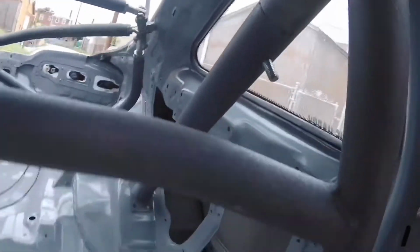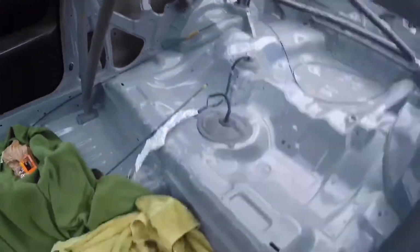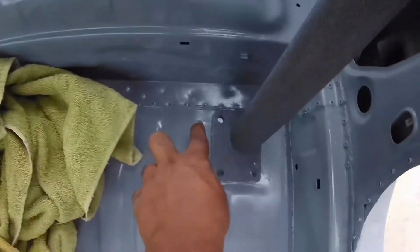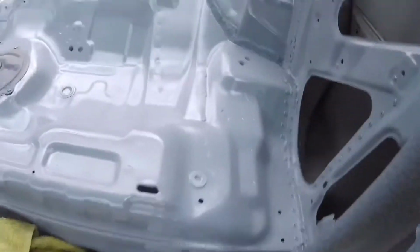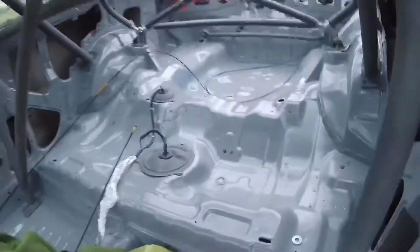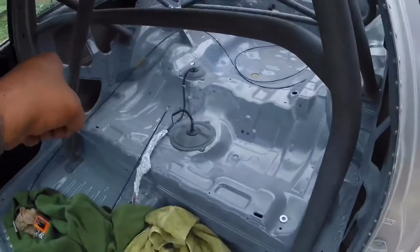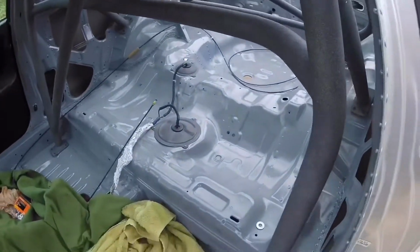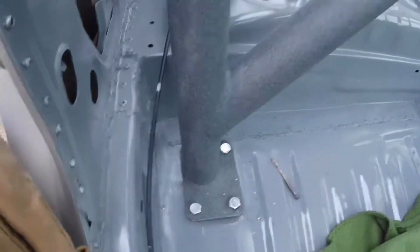They just have the single bolt going through them. Everything's just sitting in place right now. Basically where you want this thing to line up, right where the seam is, you want this to line up in order for the leg plates to sit flat. Right now, I'm going to take my marker and mark where all the holes are and drill some pilot holes. I have one side bolted in already.